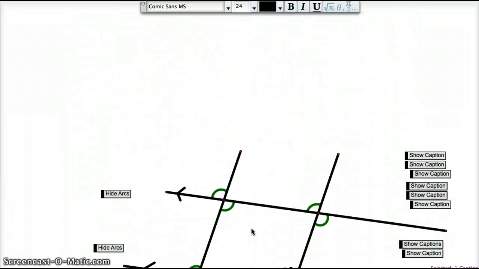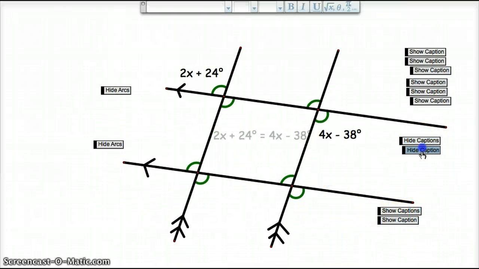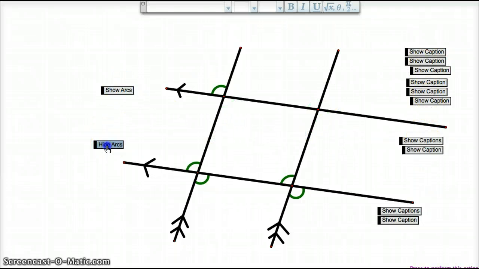Let's take a look at this example. Here we have two sets of parallel lines, and so essentially what we have here are two parallel lines and a transversal, or two parallel lines and another transversal. So when we start this, the first thing we want to do, if we're given this angle here, is go ahead and put another arc up there to see what lines go together. These arcs indicate congruency. Okay?